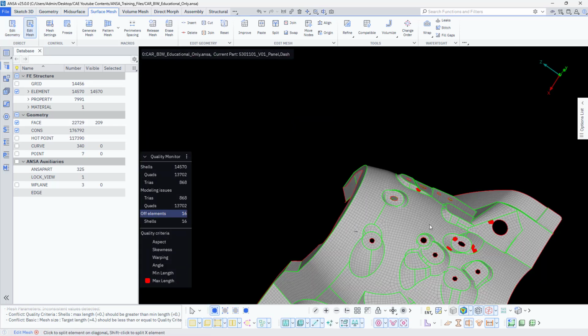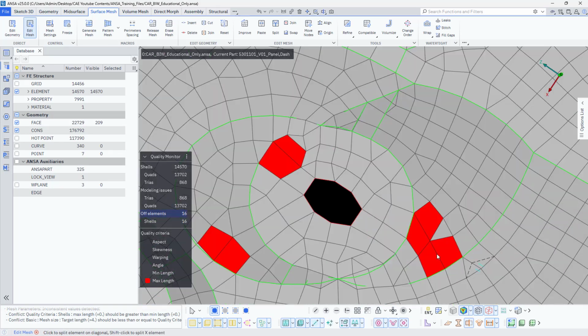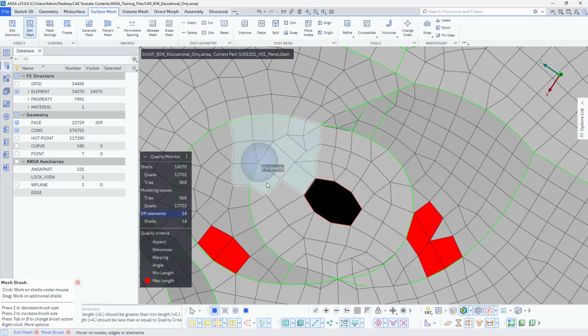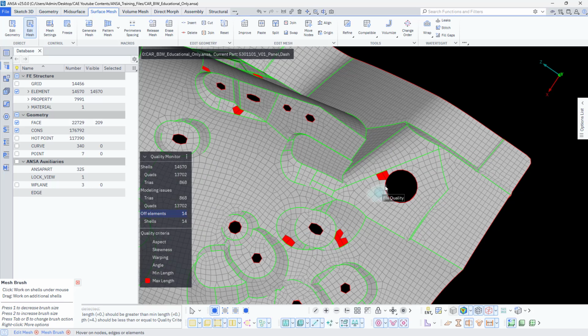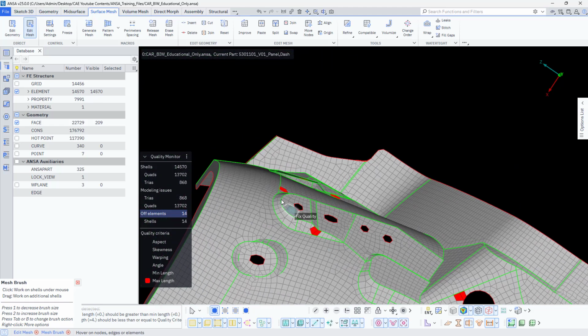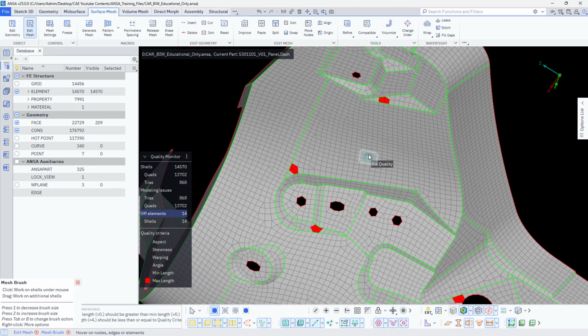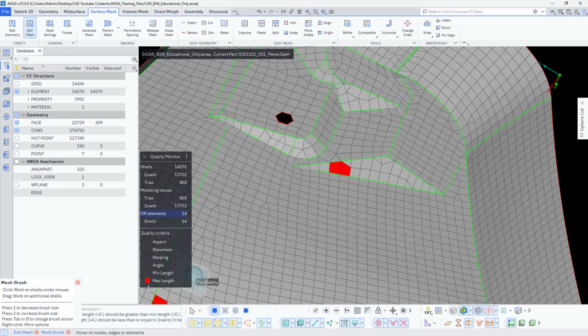Okay. Well, so in this case, I can activate the brush. Let us see. We have the reconstruct, press tab, fix quality is activated, and try to fix this. It is not working in this region. Yeah, here it worked. In this region, not worked. Let us see, wherever it is possible, we'll try to fix it. So here it is not working. Here also it is not working. In this case also it is not. But you can try with some other issues.